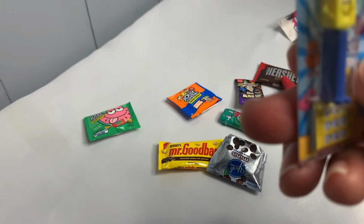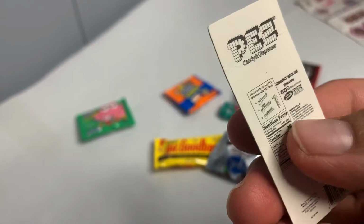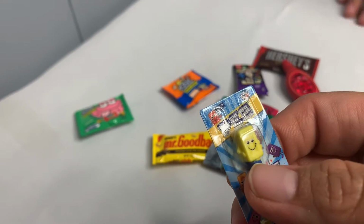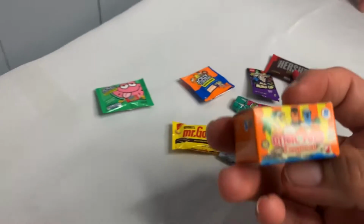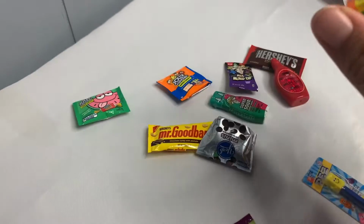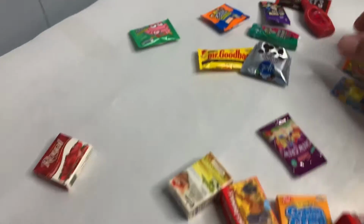This one's the peaches? But will you put them on the side? I don't know how I remember. Candy dispenser. Candy dispenser might be on the other side. What about the Otter Pops? Otter Pops, is it this one? No. Otter Pops, this one. It's an orange little box. This one counts as this one? No. Yeah. I'm gonna find it right now.